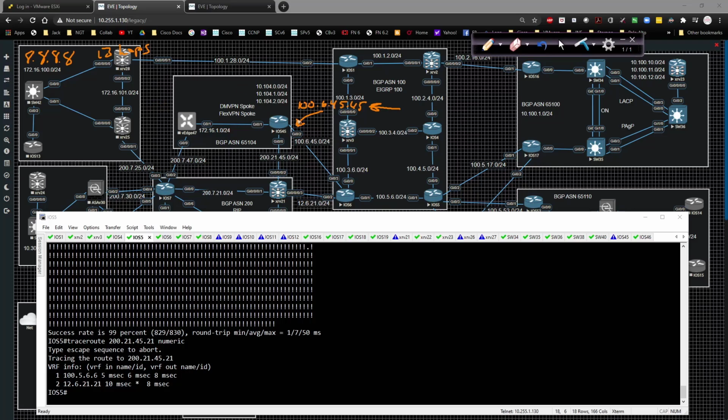I always like to keep my tracking local to something that I can control. If my upstream next hop is down, and the line protocol is up, take it down. If the line protocol is down, take the link down and redirect traffic to go this way versus going this way. Hopefully that makes sense, but that's basically what everybody needs to understand in terms of the operations of policy routing and reliable policy routing.